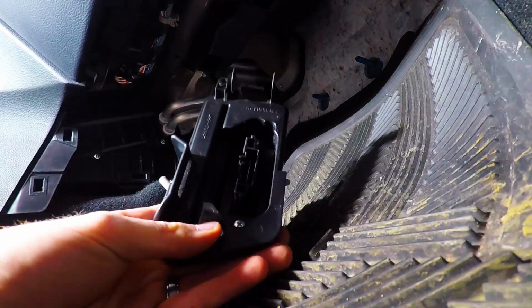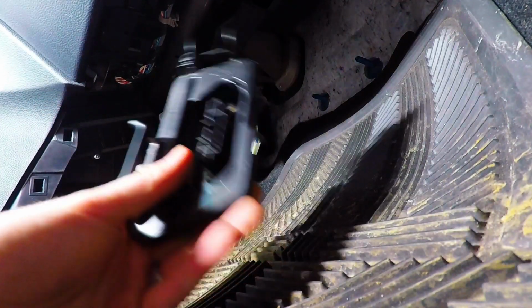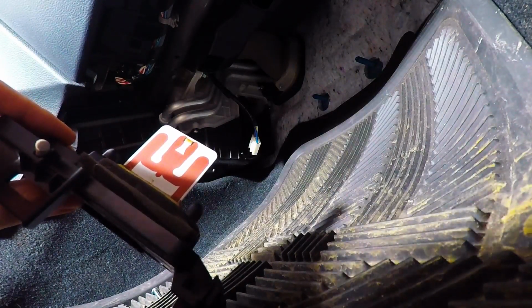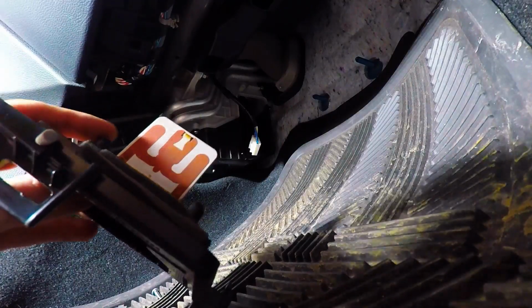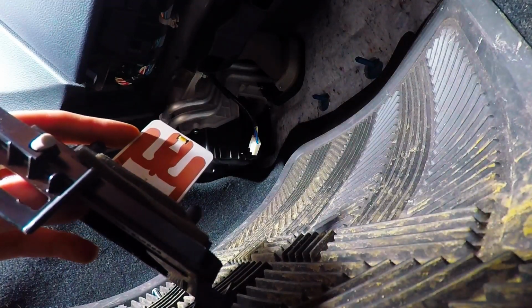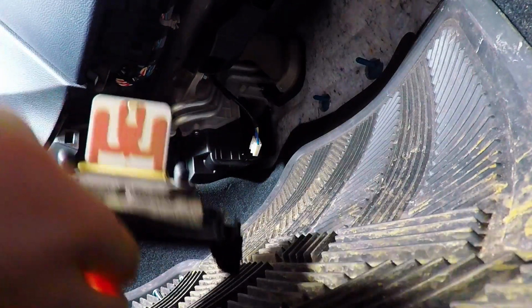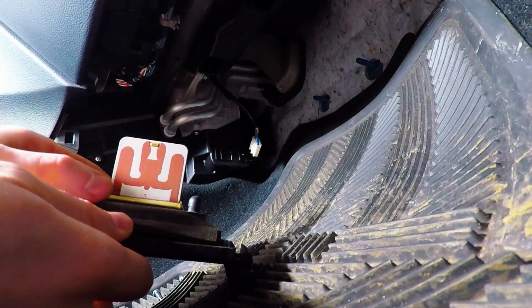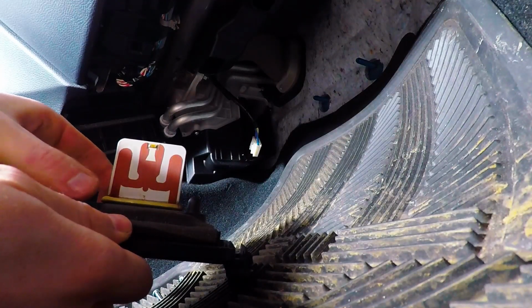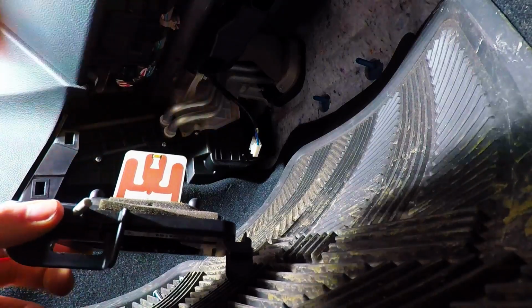So inside you're going to have two screws, one, two, and you just have to undo those. Just be sure when handling this, because it is essentially a computer chip, to be careful not to damage it. There's two different types. There's a card one similar to this, and there's another one that looks like a heat sink. It's metal. I've seen it on the 2010 GT version of the Mazda 3. It's like a metal housing about this wide, and it's got a couple of slits in it. But it's the exact same procedure.